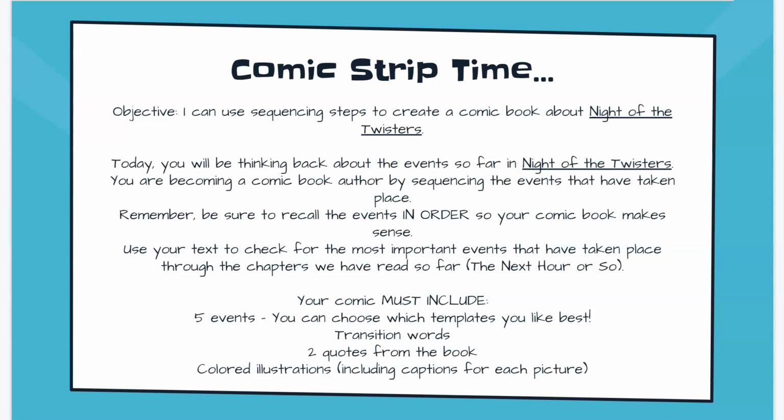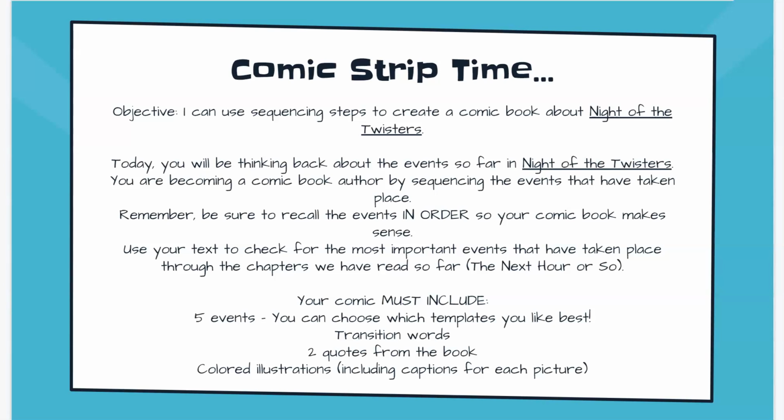And so I'm going to need you to think back to all of the things we've read so far up until the end of the chapter, the next hour or so. That's as far as we've read today. And so I want you to think about what has happened in order of our comic book that would be a good retelling of our story. Now remember that it's important to recall the events in order so it makes sense. If I start out that the lights went off when Dan was looking for his brother Ryan, that wouldn't make much sense. Someone who hasn't read our story wouldn't understand.